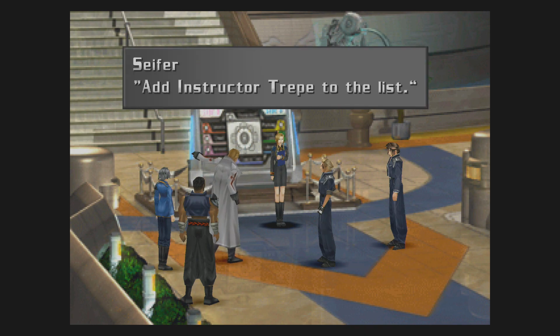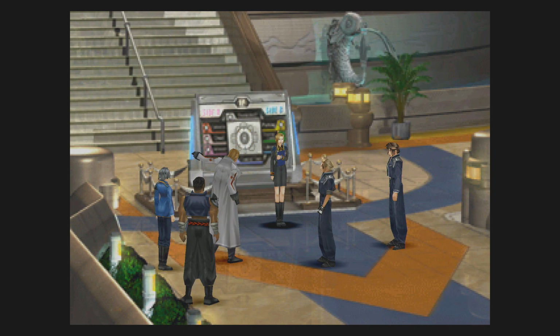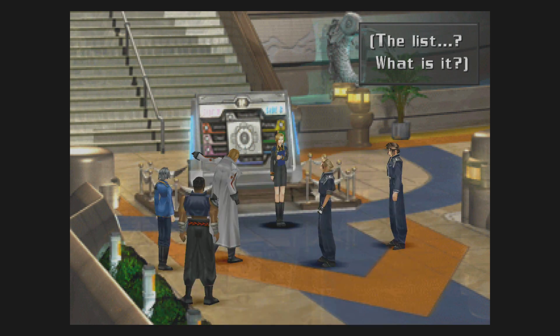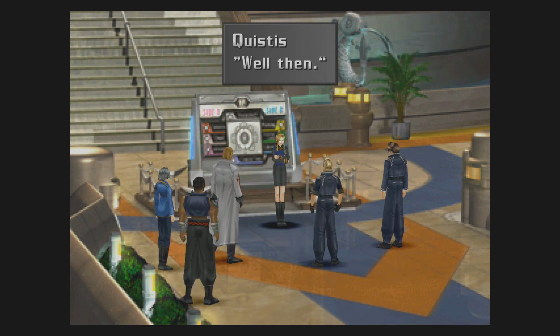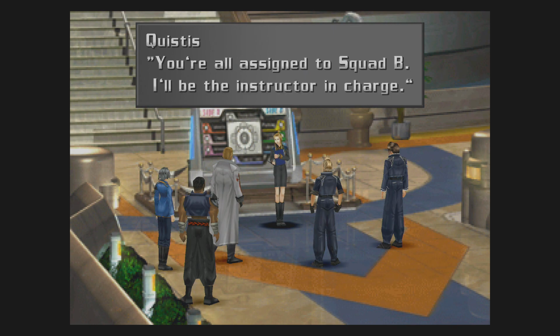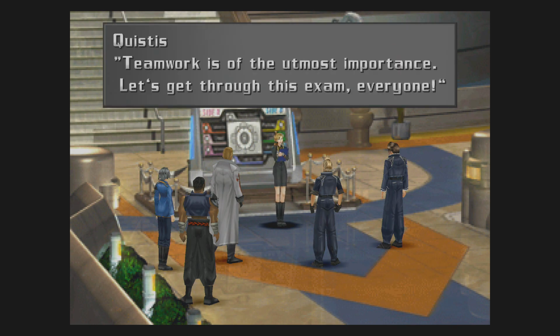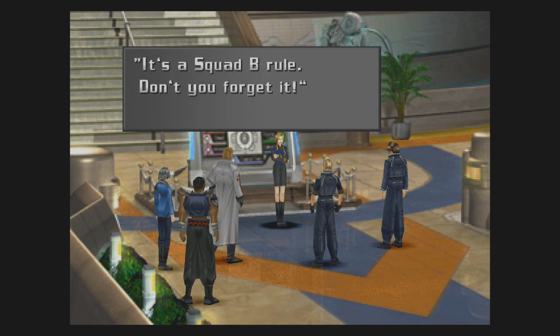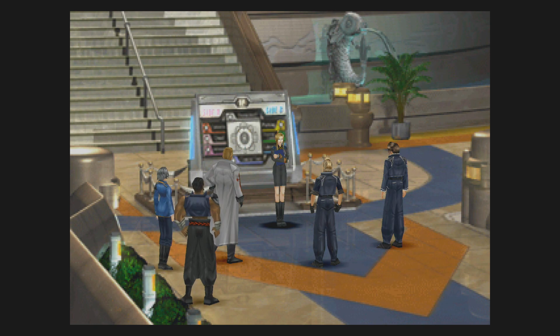Add Instructor Trip A to the list. The list? What is it? You just made the list! Oh, that list. Okay. Well then. You're all assigned to Squad B. I'll be the instructor in charge. Teamwork is of the utmost importance. Let's get through this exam, everyone. Listen up. Teamwork means staying out of my way. It's a Squad B rule. Don't you forget it.